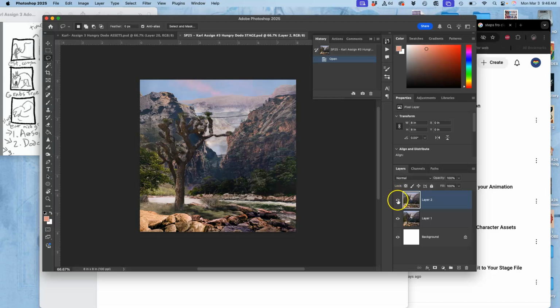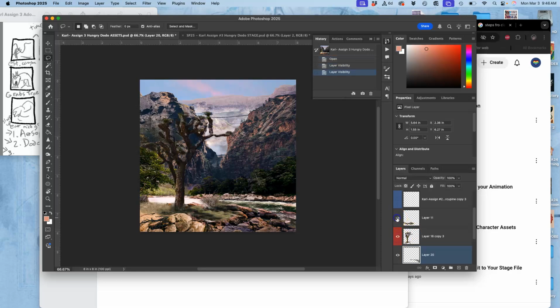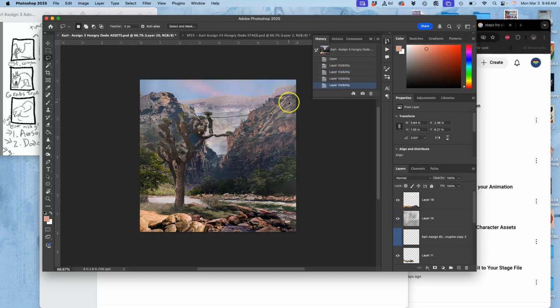What you can see on your stage is our 2 animation frames so far. Just very basic. I'm just adding some atmosphere and establishing the background. But what we have in our assets file are all these different pieces that tell our story. Turn them all on, and I want to match the last frame I did, which is something like this. Except my mist was down, I think, to only 15%.